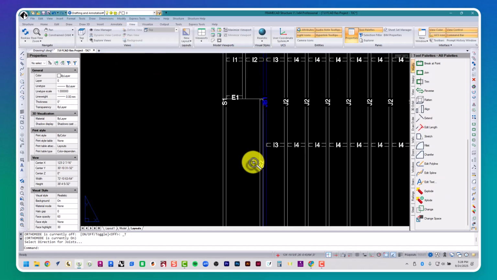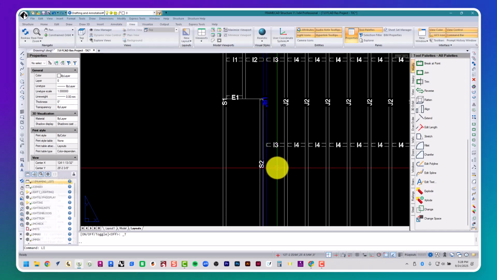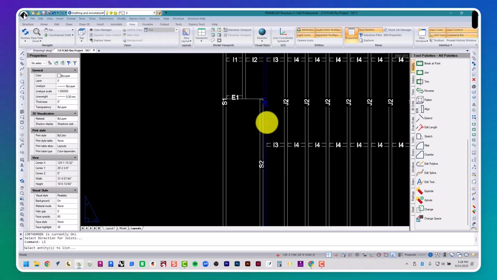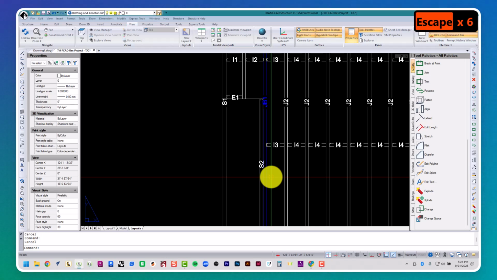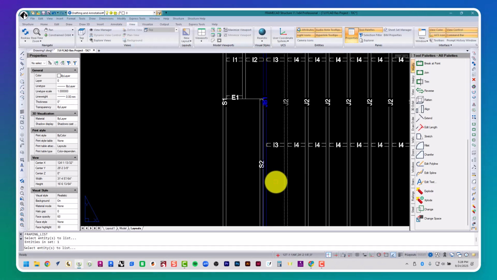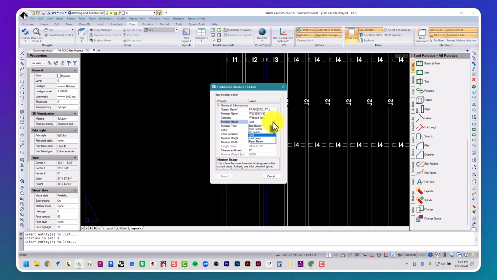Okay, we're going to do a little bit of editing to these joists. So let's investigate what this blue one is here. Let's type in LI. LI is your framing list entity or listing item command, and it allows us to select certain components here in our project and check out its properties. So let's type in LI, hit enter, click on JB1, hit enter, and we can see here in the member usage, JB1 is a joist beam. Let's exit out of that, and let's repeat that LI command and just select J2, and under member usage it just says joist.